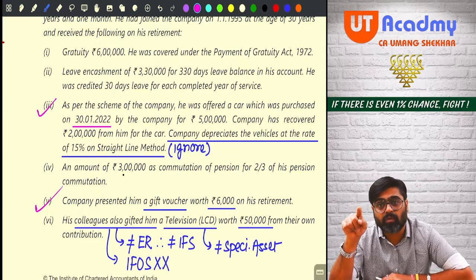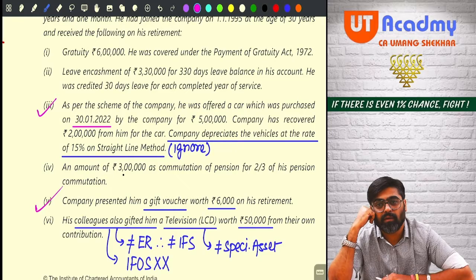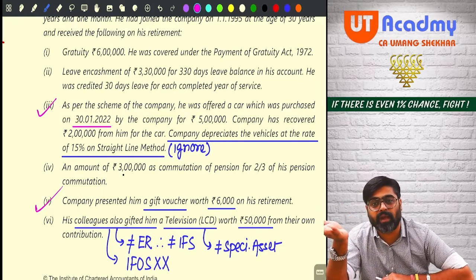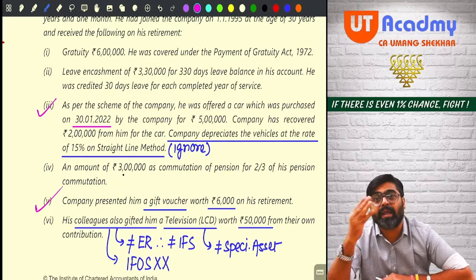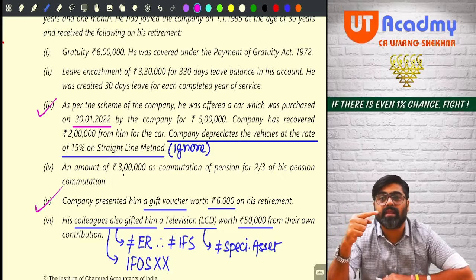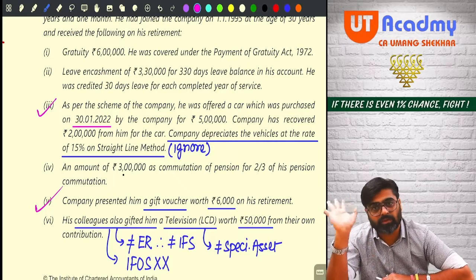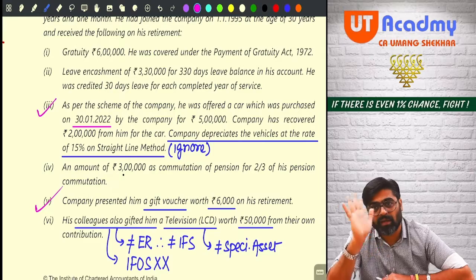So in that month, what was the basic? It was 20,000 only. And what was the DA? It was 10,000 only. DA not in terms also I will have to take, because the employee is covered by POGA. So if the employee is covered by POGA, I take basic and DA both. Whether that DA is in terms or whether that DA is not in terms will not make any difference. So DA was 10,000 and basic was 20,000. So 20 plus 10 will give you 30,000. Last drawn salary you got.